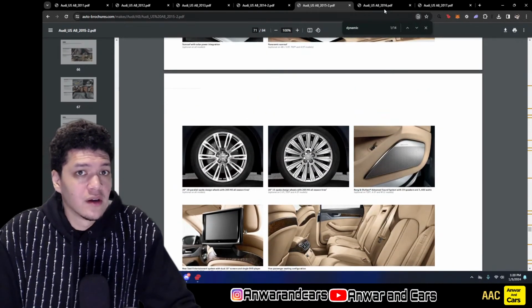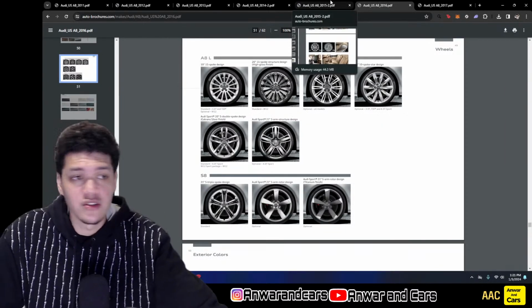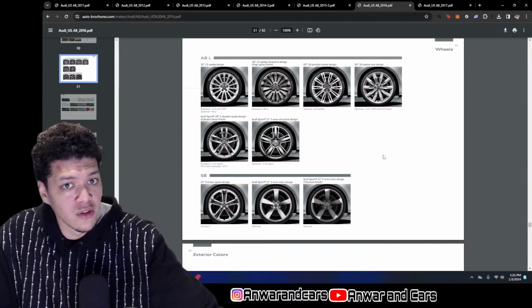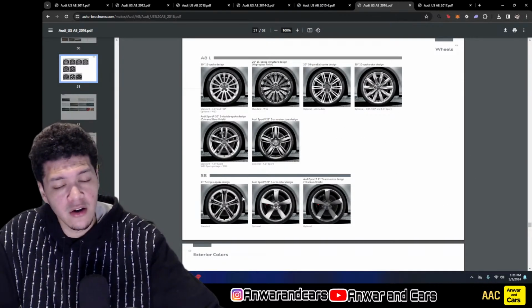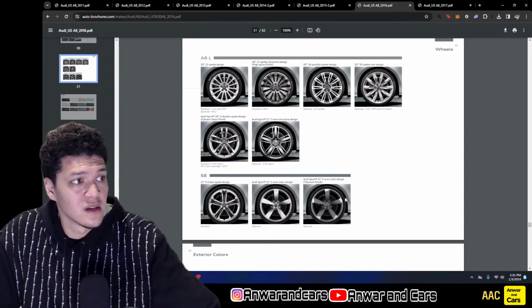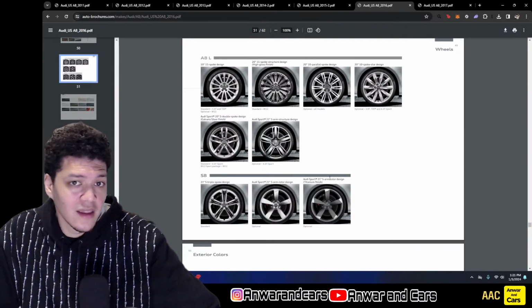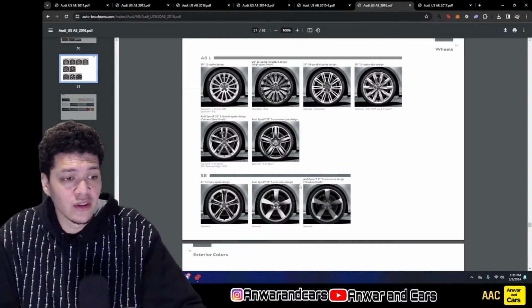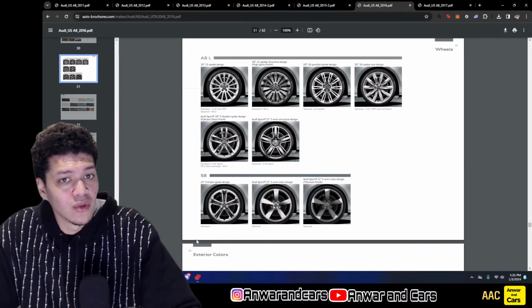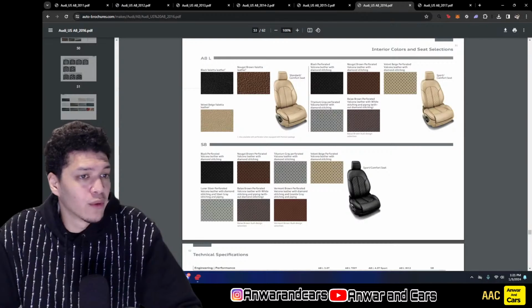No, actually, it wasn't until the 2016 model year. The facelift started in 2015, but it wasn't until the 2016 model year that they started offering all these wheels. Pretty crazy options that you have here. I see a lot of Audi A8s, the 2017s or 2016 plus, that have these Audi Sport wheels from the S8. That's also a cool thing you could look for. However, you're just going to know that those aren't the stock wheels. I do like these S8 wheels. All 3 of them look really good, especially on the A8. Cool. So we know what we're looking for.